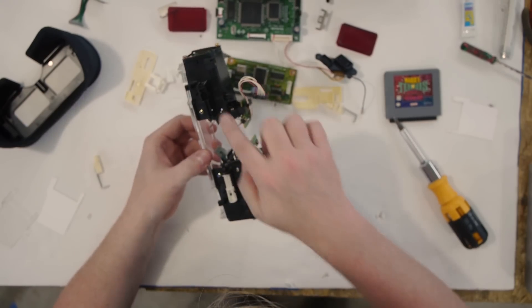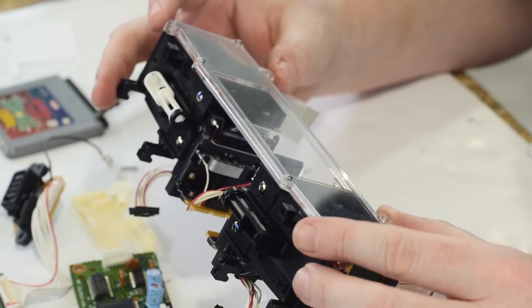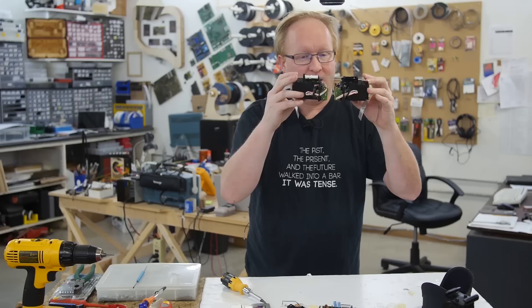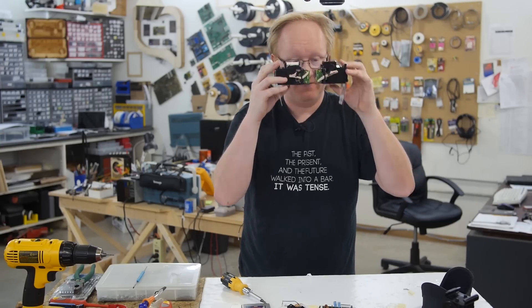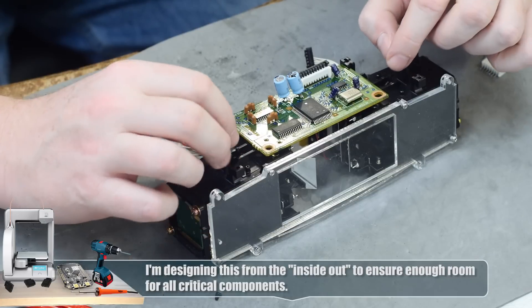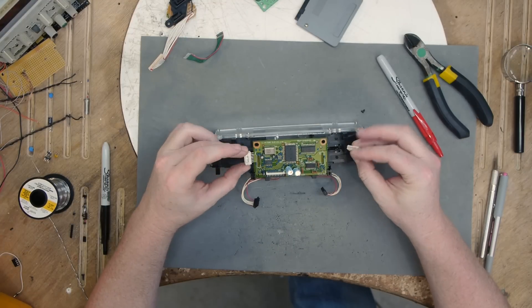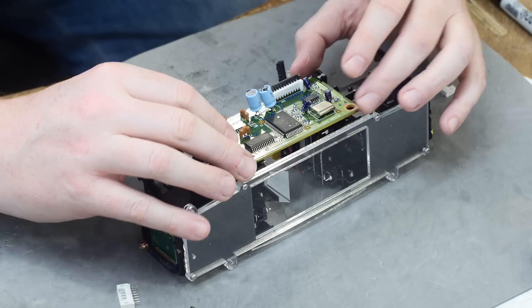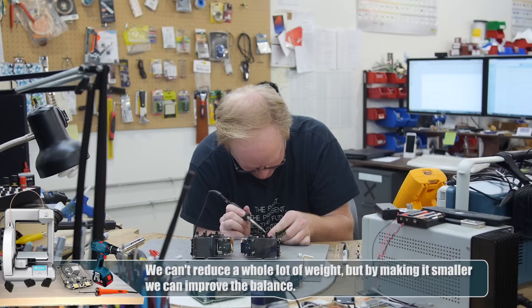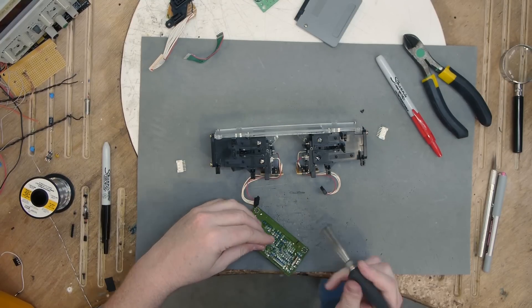We'll probably want to add a cross support here. I also added some additional screw hole tabs here and here so whatever else we build is easy to attach. Even though I'm designing this one piece at a time, I'm always adding extra screw mounts so I can always have somewhere to add the next thing. I'm thinking we can move this servo PCB from back here to up here. I've removed the cams that work the focus — we can rebuild those later. We still have access to the focus tabs. I also removed the left and right mirror control connectors; I don't think we need those. To make it more compact, I'm thinking we could drop these capacitors down underneath — just take them, making sure we keep track of polarity, and put them down here.